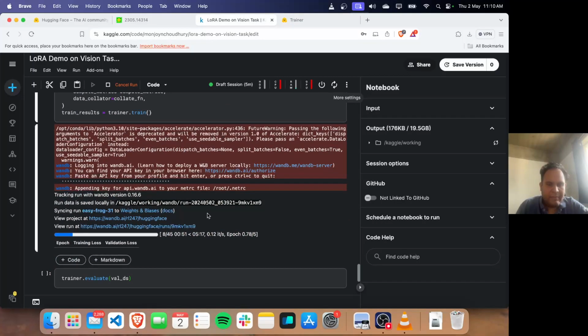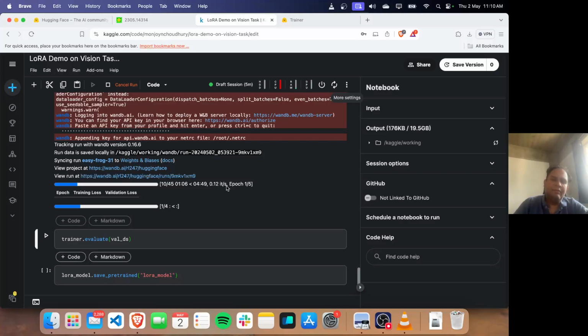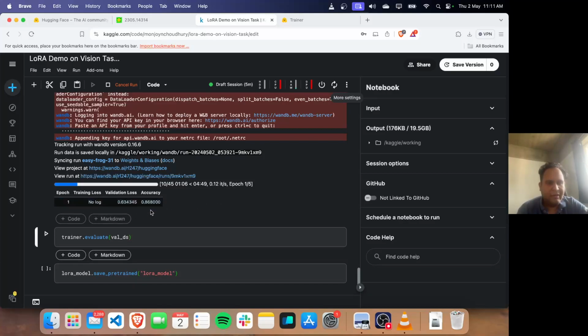And this will take around 5 minutes. So you can just check where it is going on in HuggingFace and everything. I would love to have it till completion, but I think we are just wasting time on this. There is an eval log coming, so the accuracy will keep on increasing. In between every epoch, so this is epoch 1 out of 5, right? Every epoch there is an evaluation loop run on the eval dataset. So we can see how the validation loss is and how the accuracy is going up. This automatically logs it for you.